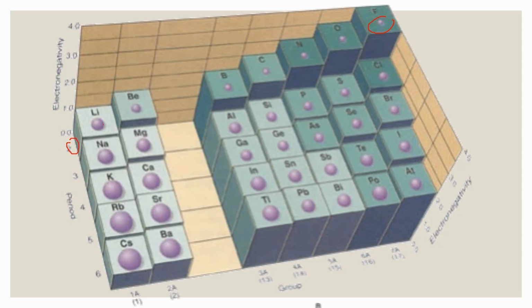So it still follows the trend that we learned. It's getting lower as we move down the table from fluorine to chlorine to bromine to iodine. It's getting smaller, and it's increasing from left to right, from cesium to barium all the way across to astatine. It's increasing left to right. But your noble gases are not anywhere in this picture because they have no electronegativity. If we wanted them to be in this picture, they would have to be completely flat to this axis where it says electronegativity is 0.0 because they have basically none.